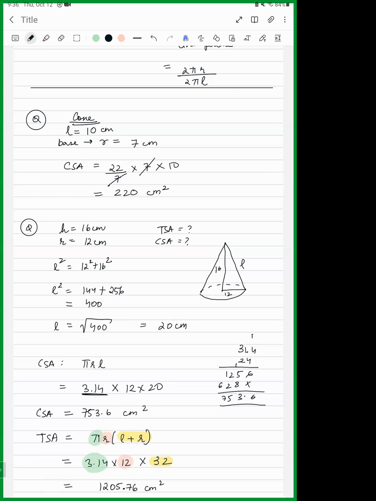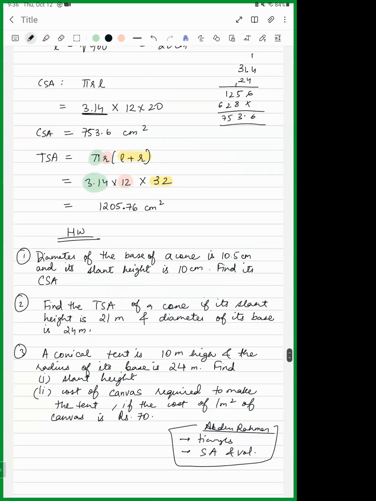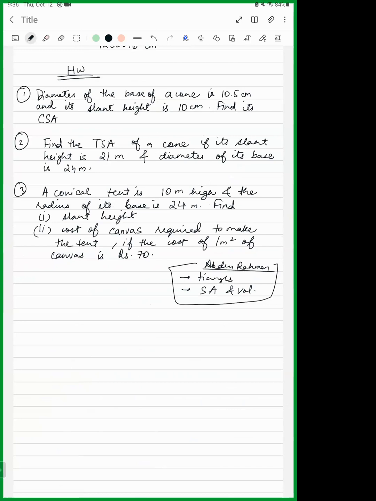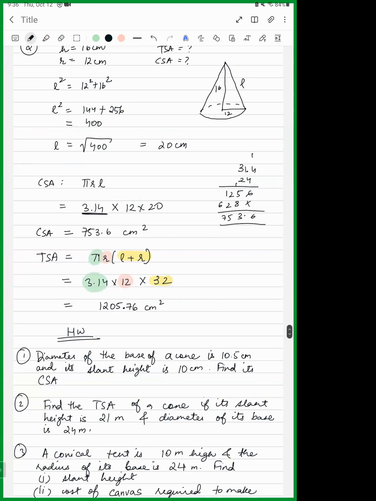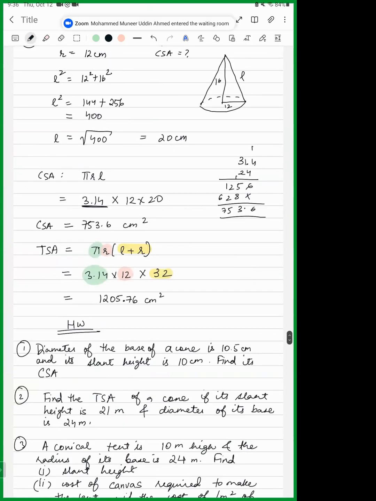Okay. Then, Preshita, this question is very simple. Please go ahead and try it on your own. All that you need to do in this question is, in place of diameter, divide it by 2 and find the radius. Radius is half of diameter. So just find your radius and you can find your CSA using that formula, which was pi RL.